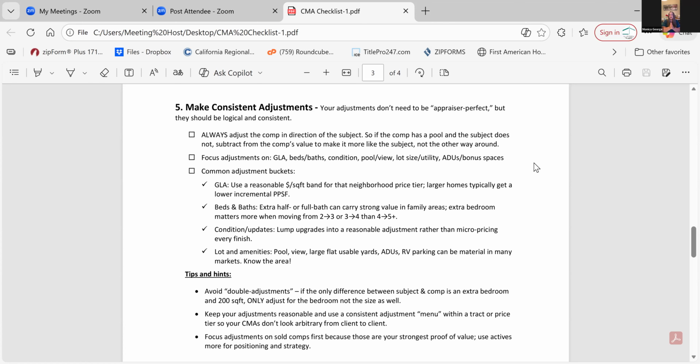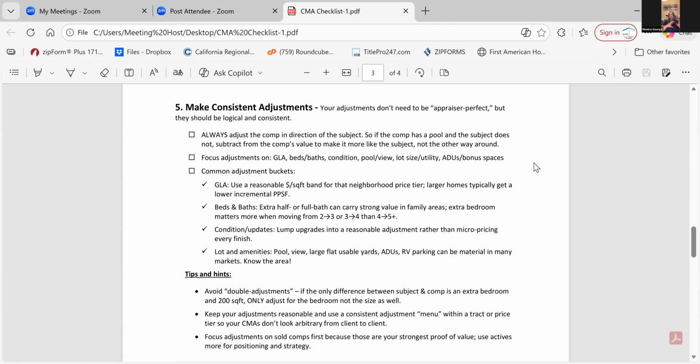So you're going to take the price of that comp and deduct an appropriate value for the pool so that it is more equal to your subject property. You're never going to do it the other way around. You only ever adjust the comparable properties so that they're more like yours.